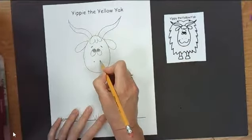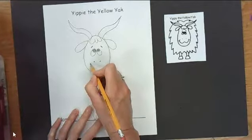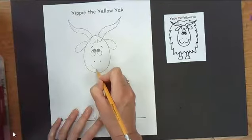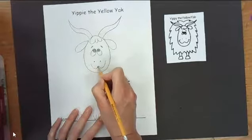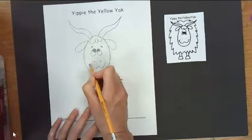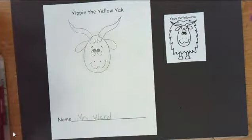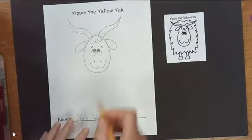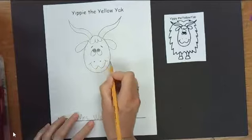Then I'm going to draw two nostrils — nose holes. This is going to be like a W shape: it starts down, then goes up a little bit, and then up again. Then let's do the cheek lines on the end of the mouth — so a W shape and then lines on the end of the mouth.